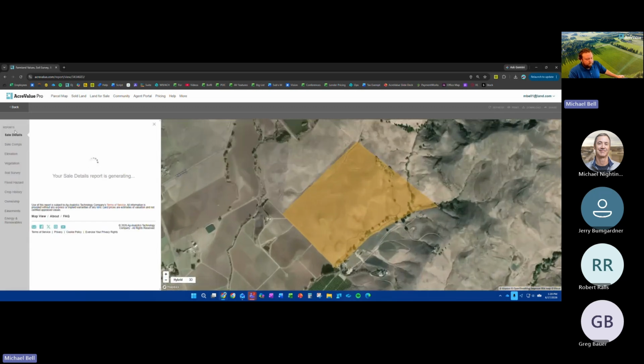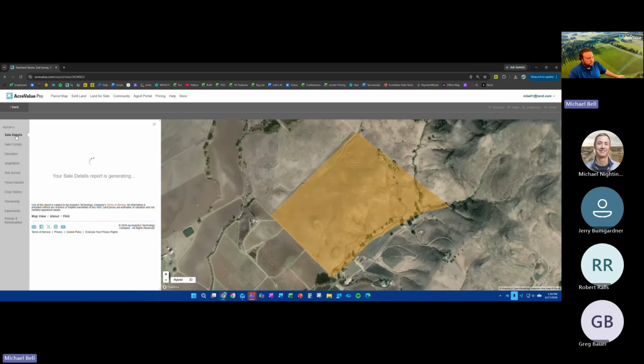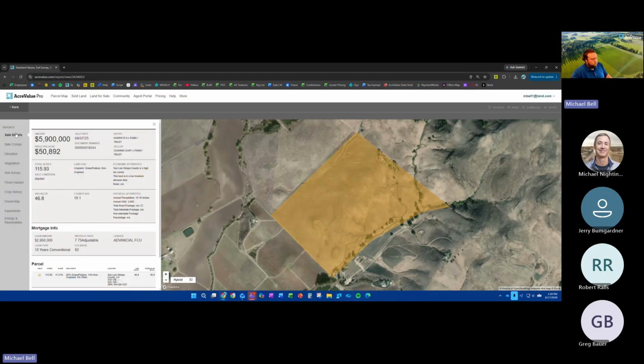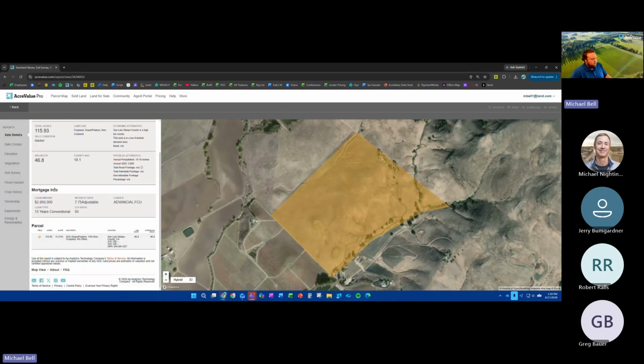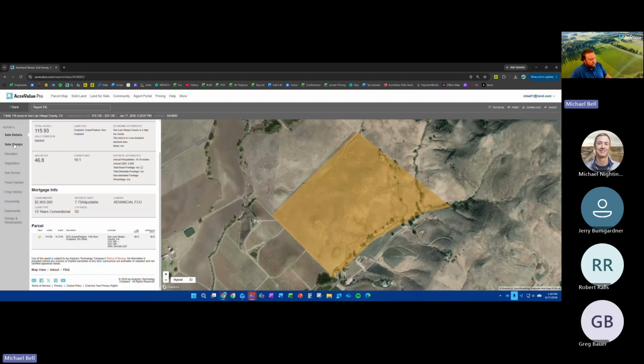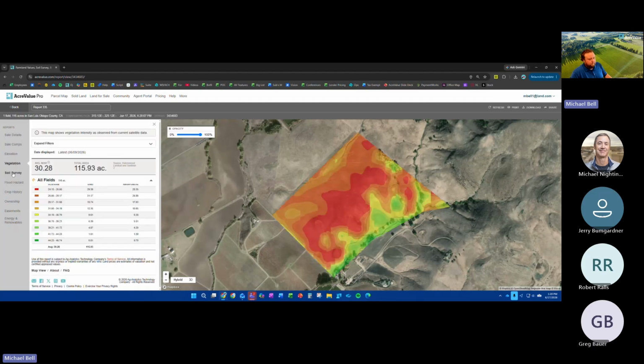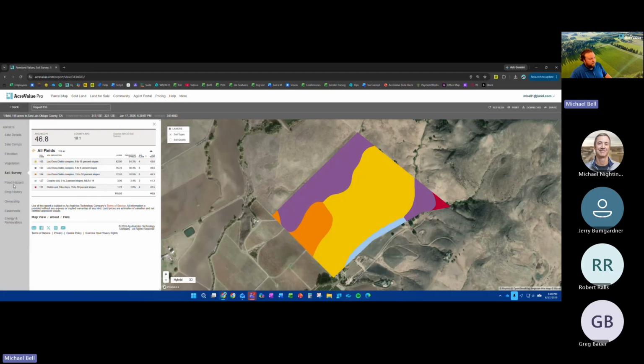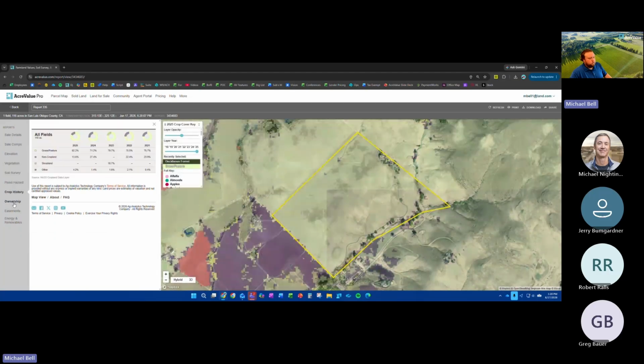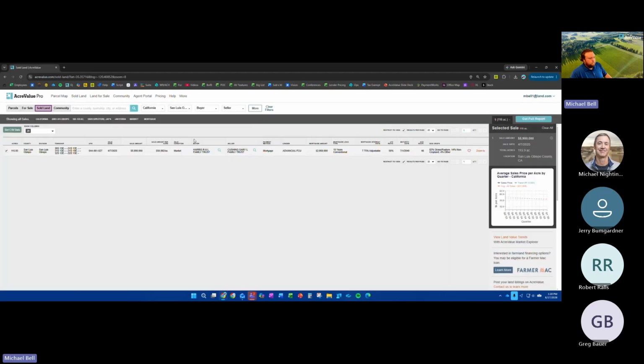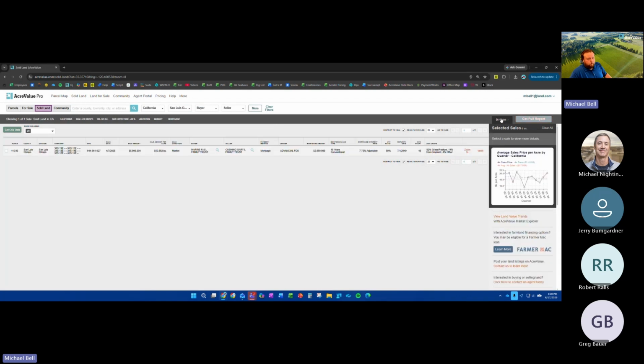As you can see here, the reports are pretty much identical outside of the first page. And again, you can use this to share with a prospect, customer, or just use internally for your purposes. So it breaks down all that information: buyer, seller, amount, date, document number, mortgage information. But otherwise, it'll give you the same diligence layers as we had taken a look at in the parcel search.